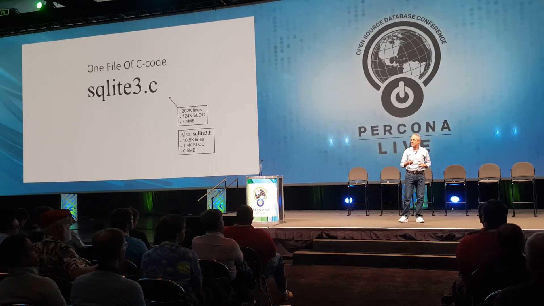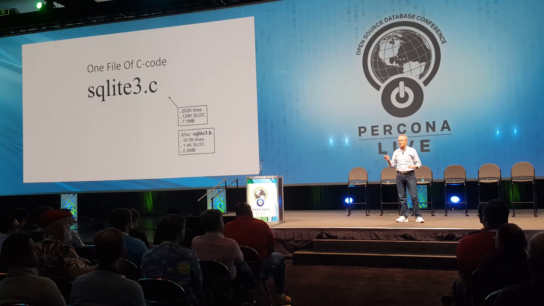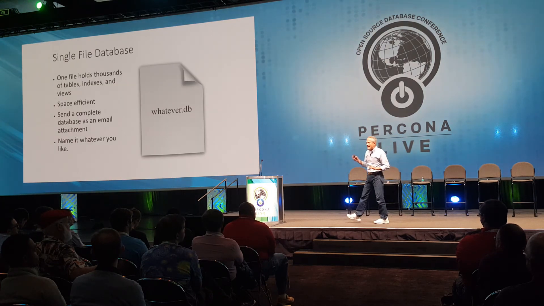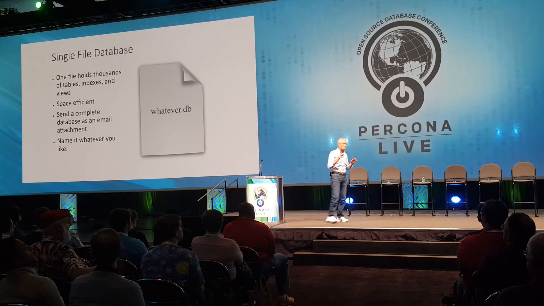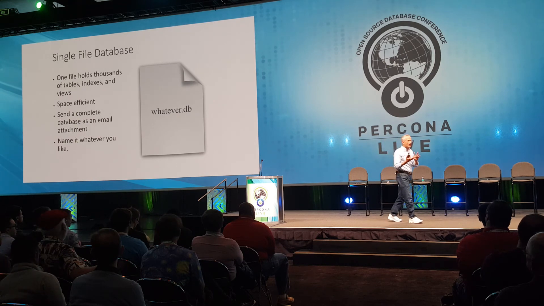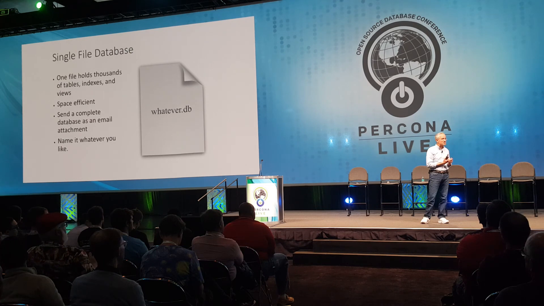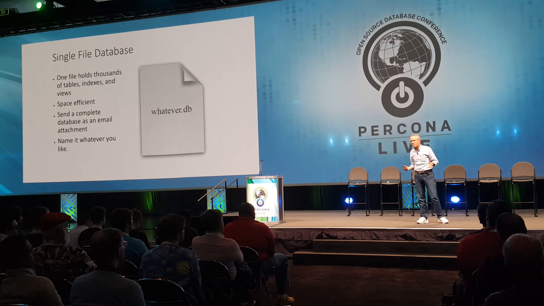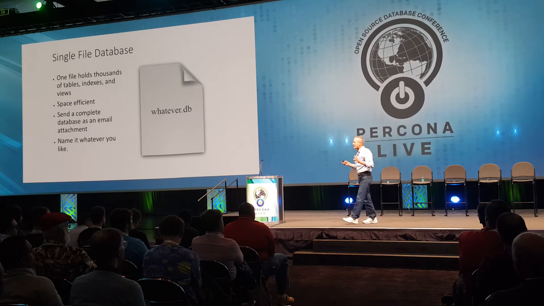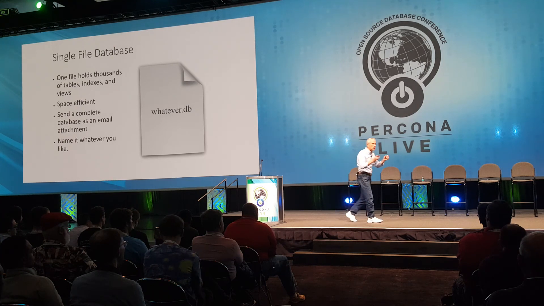It's also very easy for application developers to drop this into a bigger system. They don't have to mess with complex make files — it's just a single file. The database for SQLite is stored in a single file on disk: a single file of hundreds or thousands of tables, indices, views, and triggers. It's a very space-efficient file that doesn't take up a lot of space on disk. Because it's a single file, you can send a complete database to your friends as an email attachment. It preserves the document metaphor. You can call this file anything you want — there are no naming requirements — so people can use the file as an application file format with their own custom extensions.